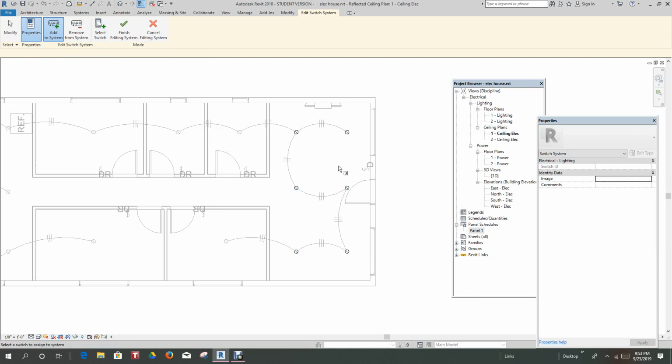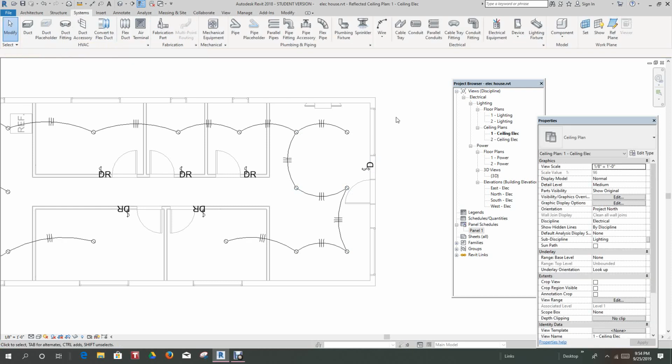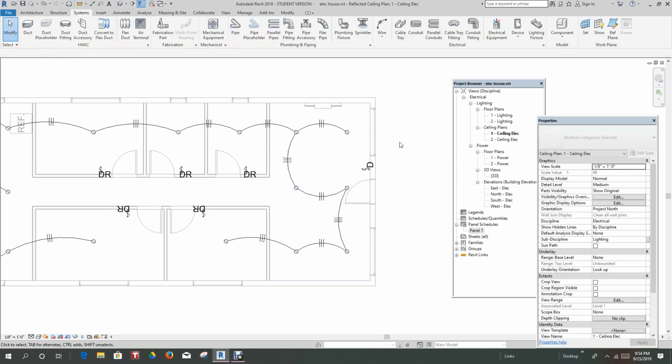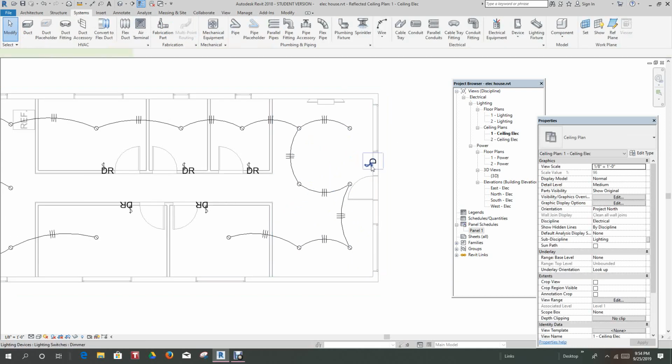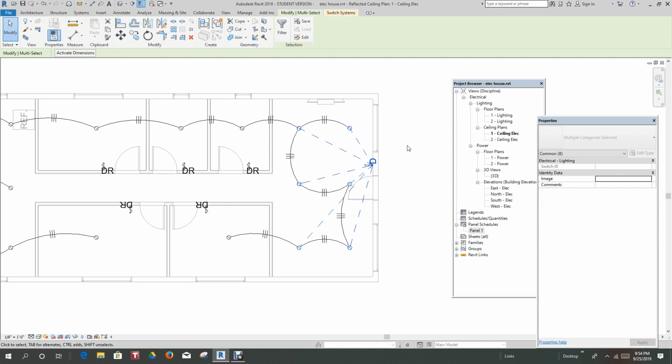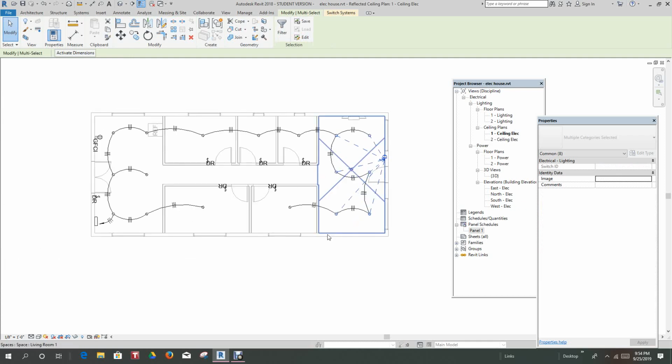We will select our switch and finish. And we can select that light fixture and tab, and there's our switches. And we can, yeah, so that's good. So we can hit tab. And there are switches for the light fixtures.